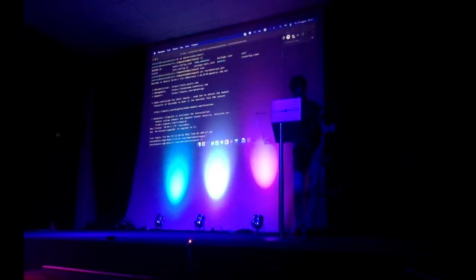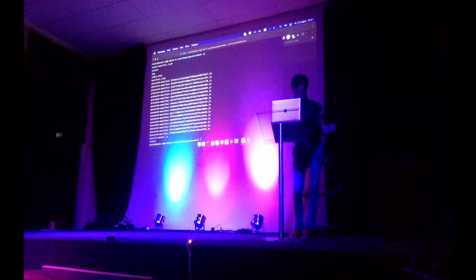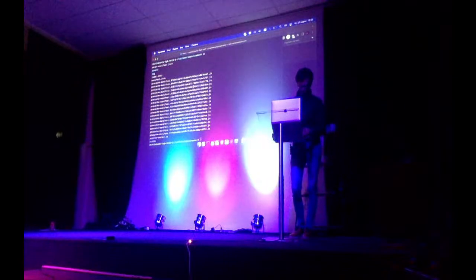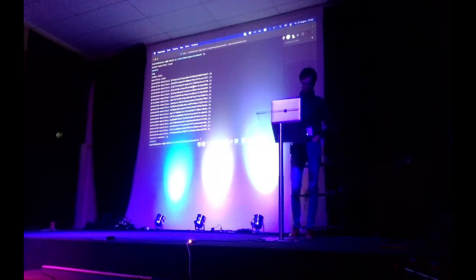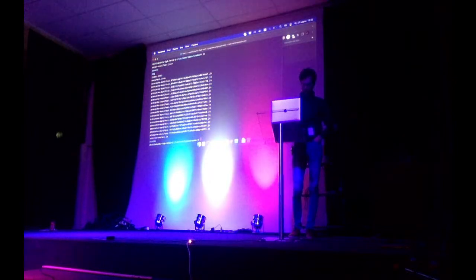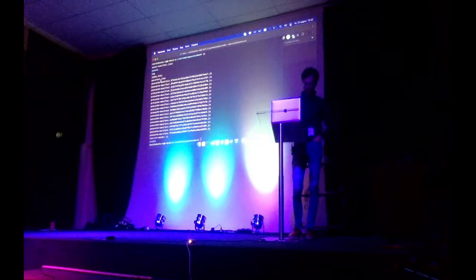So this is the folder with the project. That's an already compiled project, just the static files that are served by Nginx. That was mentioned today already.